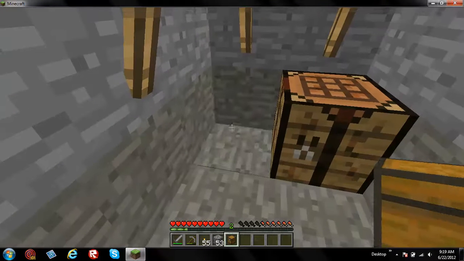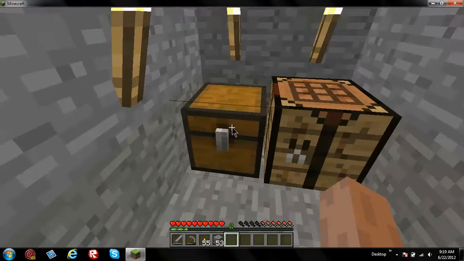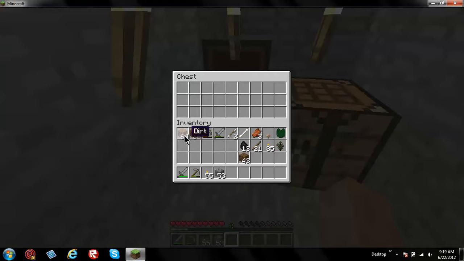These things really come in handy though. Yeah, there's my chest. Now in the chest, I'm gonna put 64 blocks of dirt, wooden planks. Oh man, I'm getting hungry. That's not good. I'm gonna put all my plants over here. Plants are a total pain in my ass.